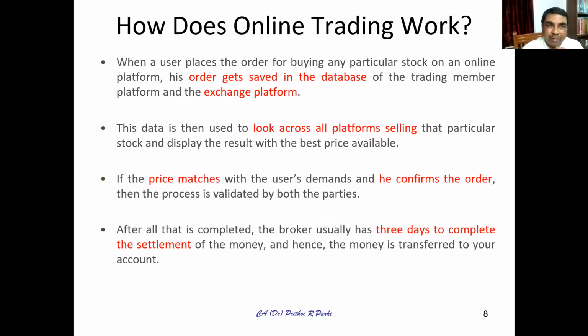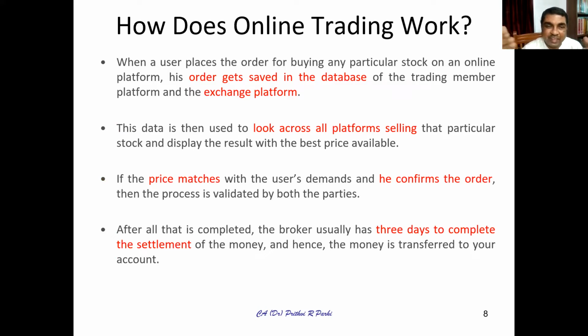Now, this point might be coming to your mind: how does this online trading work? The moment you place an order, whether it is a buying order or a selling order, the order gets registered or saved in the database of the trading record. Suppose you want to buy X company share at a particular price, it gets registered. Then the system automatically searches across the platform whether there is anyone who is interested to sell that product, that many products, at that price. So if your buying offer and the other person's selling offer match, the order gets executed. Okay, that is how it happens.